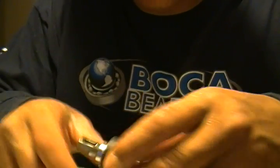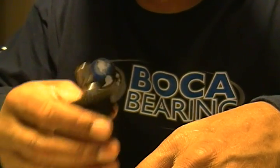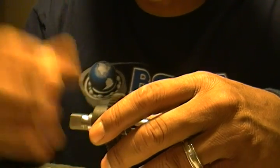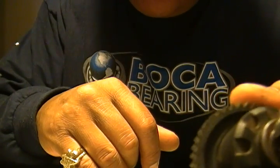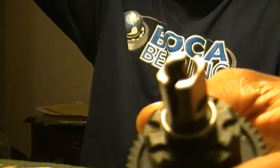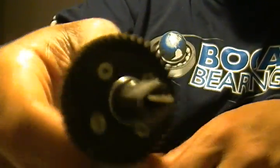I probably changed these bearings, let's see, probably about 2 months, maybe 3 months ago. Yeah, probably about 3 months. And these are Boca Bearings, the blue seal. You can see how dirty and yucky they are. They're very dirty, caked on. Let me get my light. Got a little light over here. All right, you can see how dirty they are. They're real caked up, real yucky.